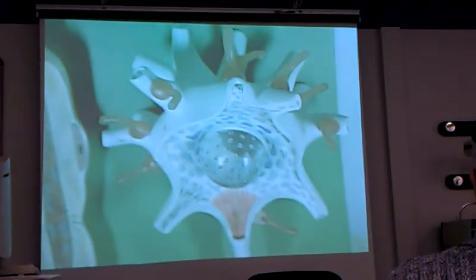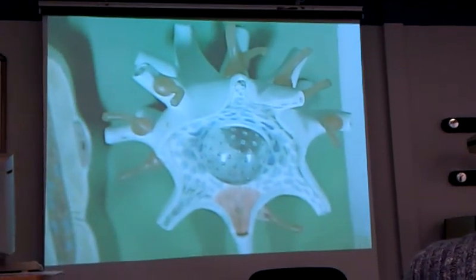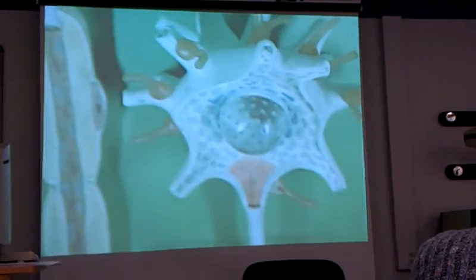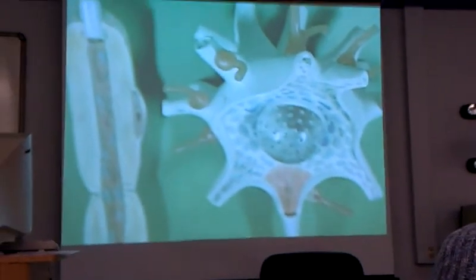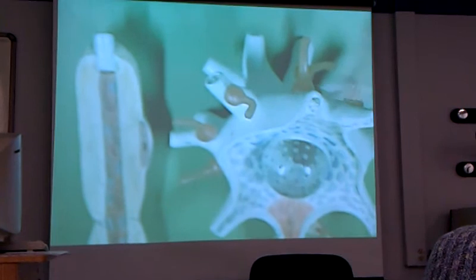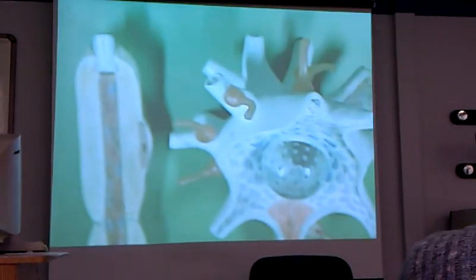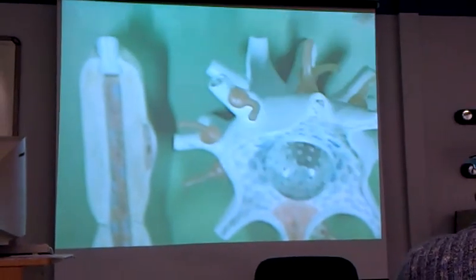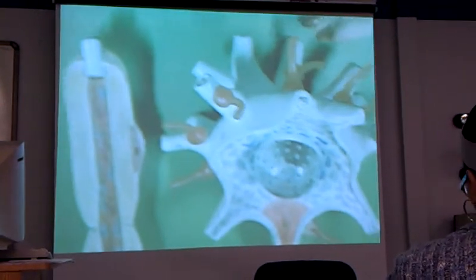To look at any more than one model, okay, when you're looking at this. Okay, so let's start. The first structure you need to know are the dendrites. The dendrites are these white structures that stick out.